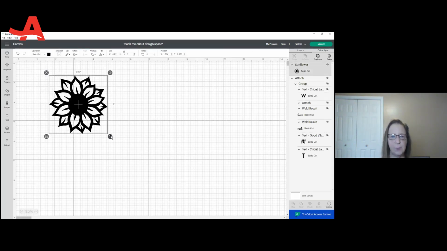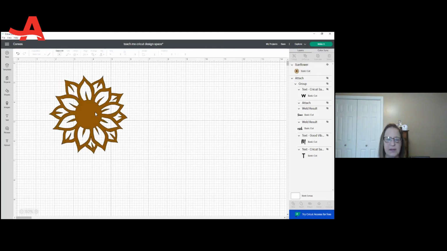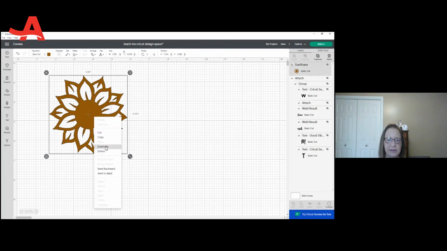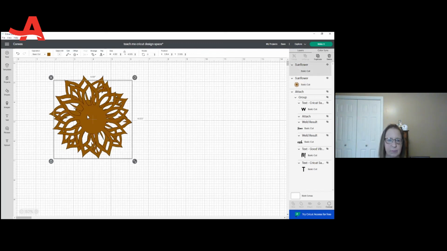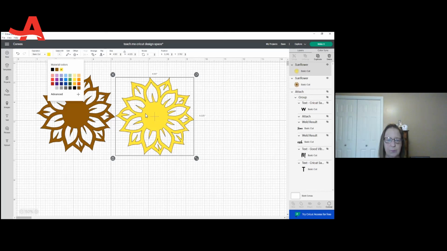So if you start off with a black and white image like this, but you want to cut this outer shape that's black right now out of one color of vinyl, let's say we're going to cut this out of brown. But I want these inner petals to be cut out of yellow. I can right click on this and go duplicate. So I've created a second layer that I'm going to make yellow.